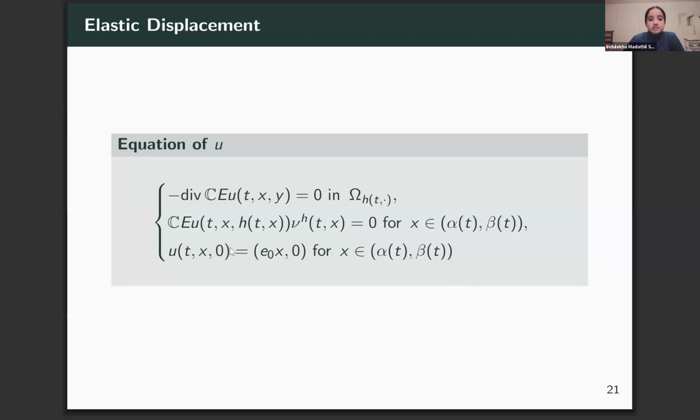And this is the elliptic PDE that governs the dynamics and the nature of U, the elastic displacement. The Neumann boundary condition is the natural condition, and the Dirichlet condition comes from the physical system being attached to the substrate in a specific way, and it is the Dirichlet condition that leads to elastic strain in the first place.